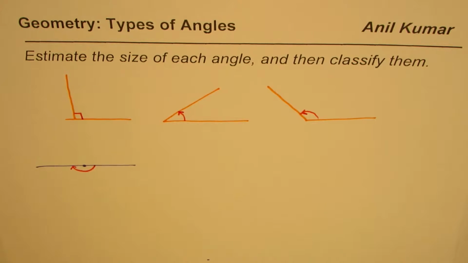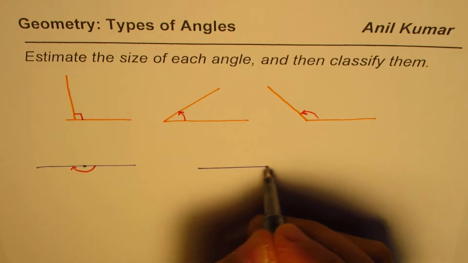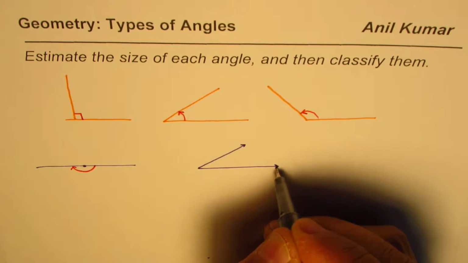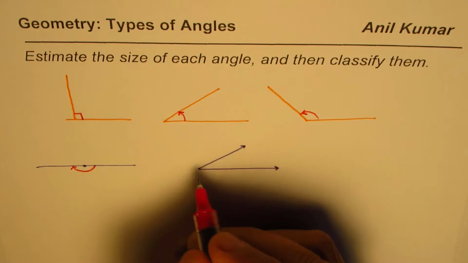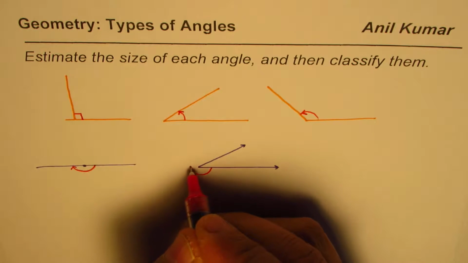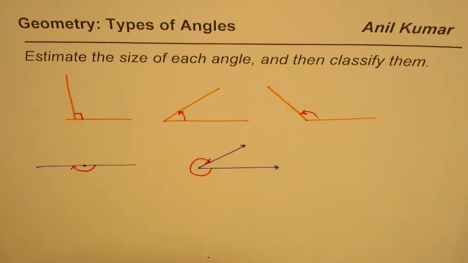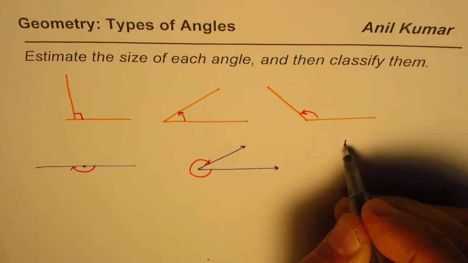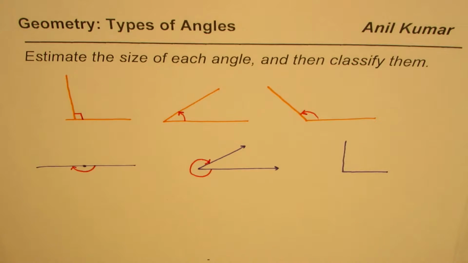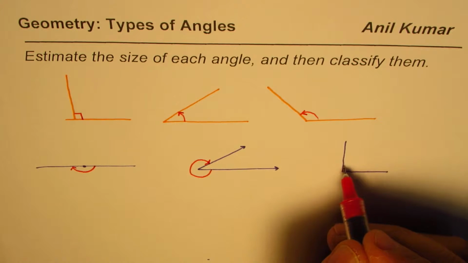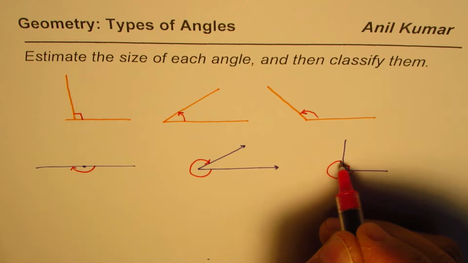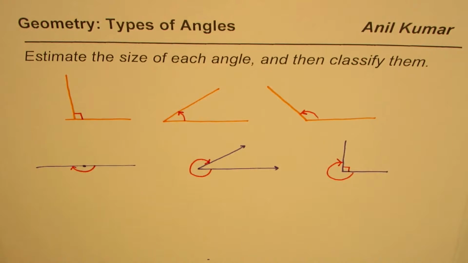Okay. Now, we'll make another angle here like this, and this time I want you to tell me or estimate the measurement of this angle. Let's do one more, and this time I'll put it like this. As we add here, I'm making 90 degrees here, but I want to find the estimate of this angle. Okay, so that's the question for you.